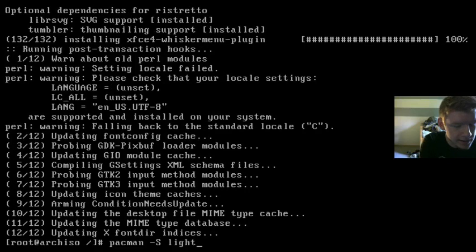pacman -S lightdm, and after you get LightDM, you're going to need a greeter as well. We're going to mess around with a few different greeters afterwards, like when I get into the i3 stuff. Right now, I'm just going to get the generic GTK greeter.